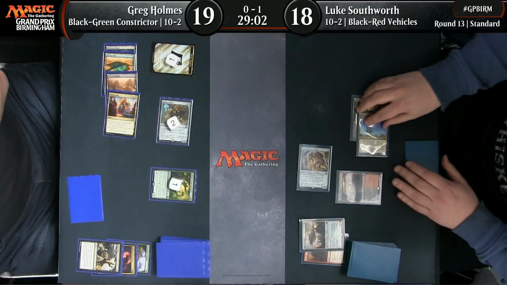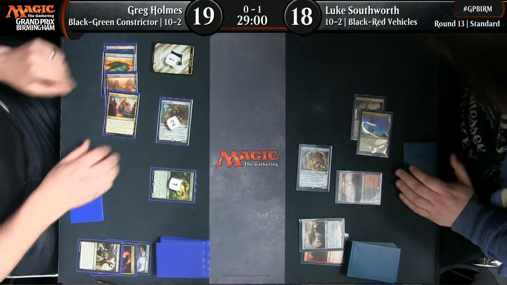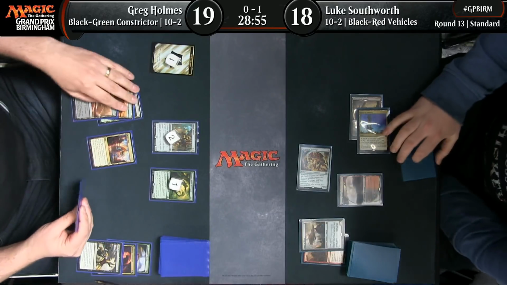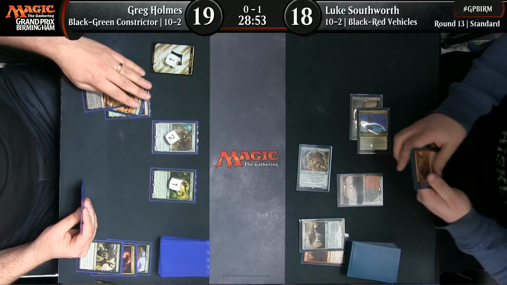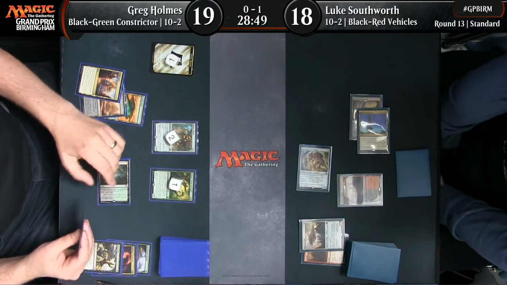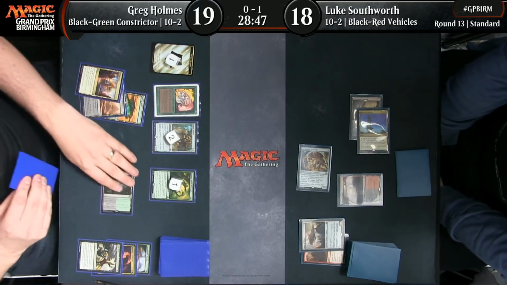And a Fatal Push here on Heart of Kiran. That's a big blow to Luke Southworth's game plan here. He loses his big attacker. He's just got a Scrap Heap Scrounger. That's not going to be any good at blocking whatsoever. And in the meantime, Greg Holmes gets to put some real hurt on the life total of Luke Southworth.